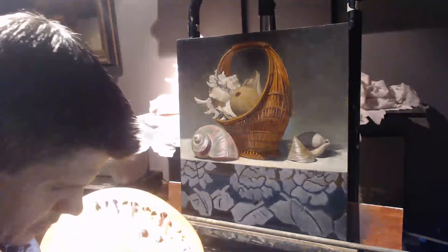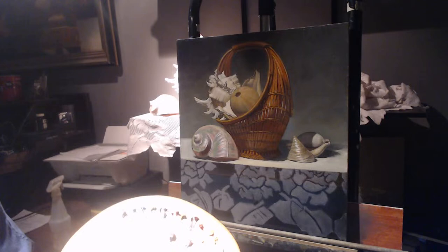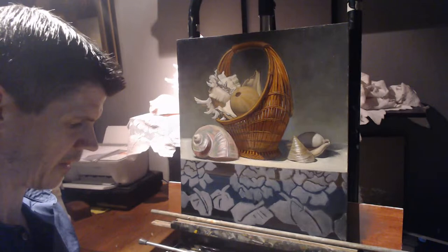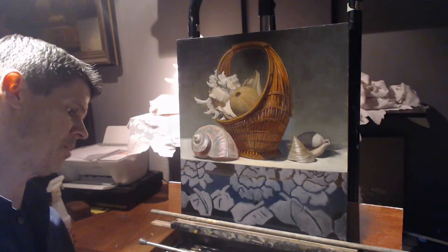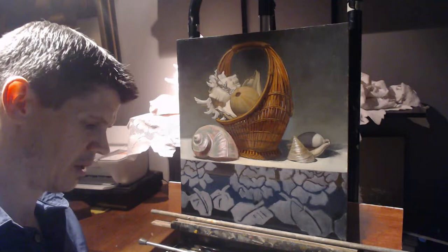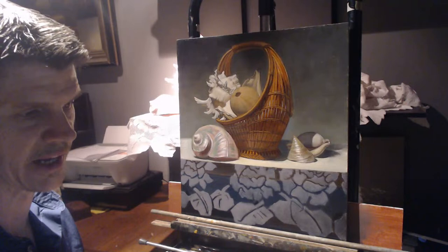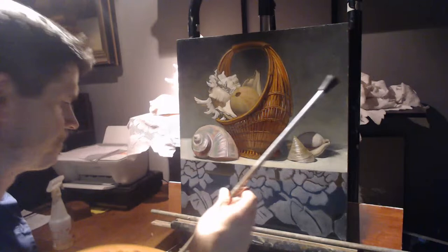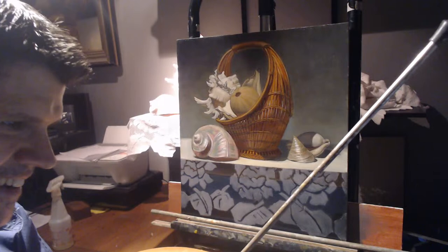But like I said, this is going to be very slow. You just get into it and it becomes your own, almost automatic, like you're not really thinking that much anymore once the pattern gets established. So it takes a little bit of time just to copy a small section, and then it becomes my own. Once I get the gist of what I'm doing, I don't really have to copy anything verbatim. I'm not counting little slashes or whatever. I'm just trying to get a good feel of what I'm doing, and then it becomes part of the way I see it. I kind of tune out a little bit and just do it. So it's going to be really slow.